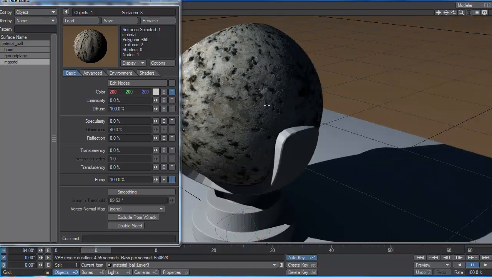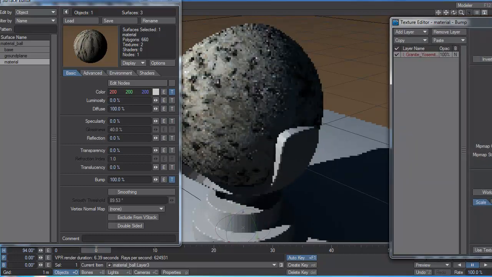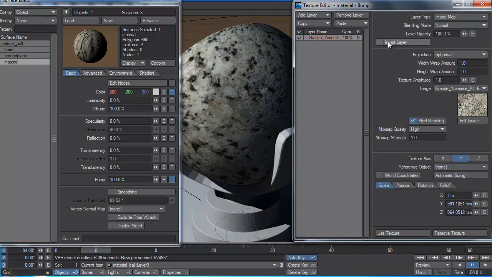and right away we're starting to see some light highlights happening around the edges. What's really nice about this particular kind of map is that because it's black and white, we can choose to make the black areas drop lower in the bump map, or if we wanted the black bits of stone to stick out, we can actually invert our bump map. There's an invert switch right here. So now we can have the little black bits sticking out, and you can see how the highlights are now on the front, the edges that are towards the light. But I think I prefer it the other way, where it feels like the black parts are in a little bit more.